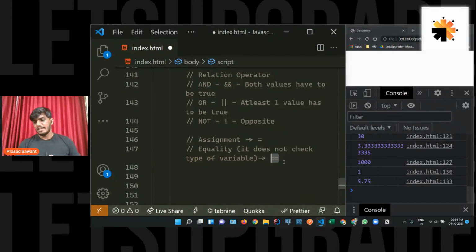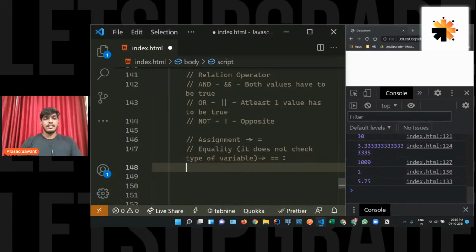Yes, we have left and right shift operators, but I'm not going to cover those as we are just going to learn basics. For all that detailed JavaScript, we have an altogether separate program, an in-depth advanced JavaScript program, which I'll be speaking of at the end of the session. All those people who are looking to become JavaScript developers and get placed into the market with a good package, and learn technologies like JavaScript frameworks, just stay till the end. We have something for you guys at LetsUpgrade.